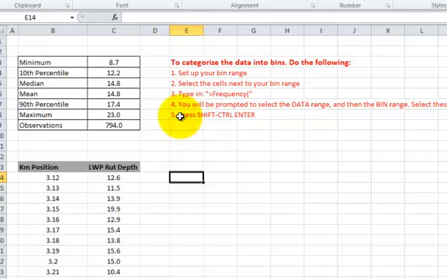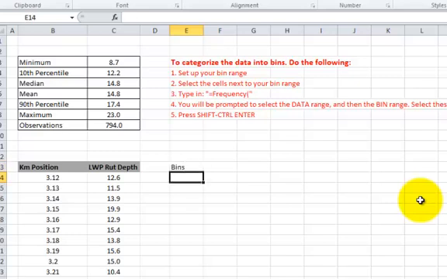So the first step is to set up your bin range. In other words, the bins in which you want to break down your data. Now to do that, I'm going to look at the minimum, which is 8.7 millimeter rut is the minimum recorded, and the maximum is 23 millimeters. So I want to make sure that my bins cover that range.